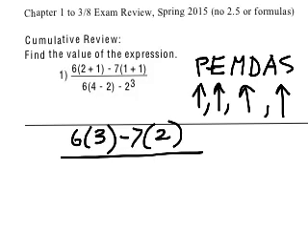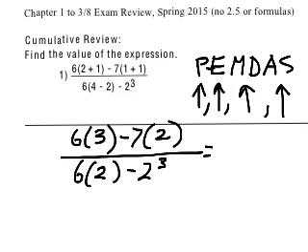And by the way, the fraction bar is a grouping symbol like parentheses. So we can do the top and then we can do the bottom. Okay, down at the bottom, the parentheses 4 minus 2 is 2. So we have 6 times 2, and then minus 2 to the third power. Okay, so the next thing we do is 2 to the third power. And we might as well multiply these other things out too, because they're not hurting anything. So you've got 6 times 3 is 18, negative 7 times 2, negative 14.